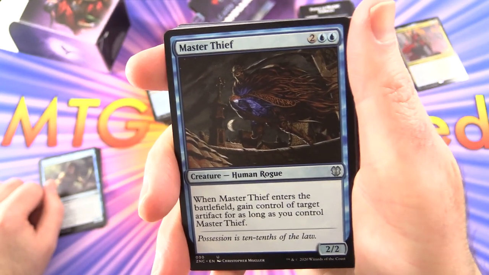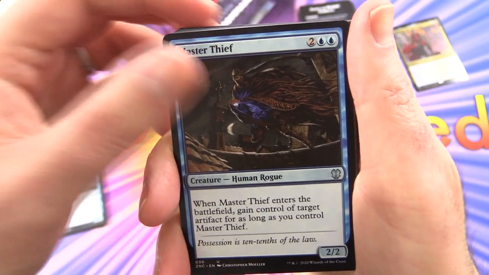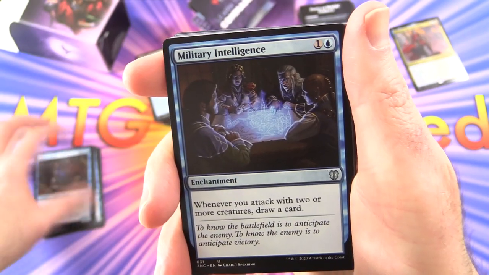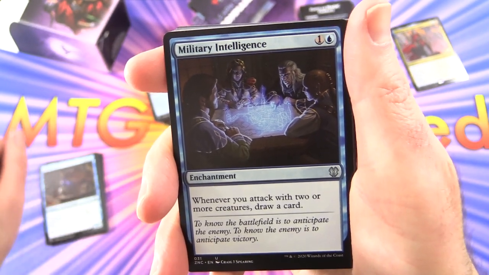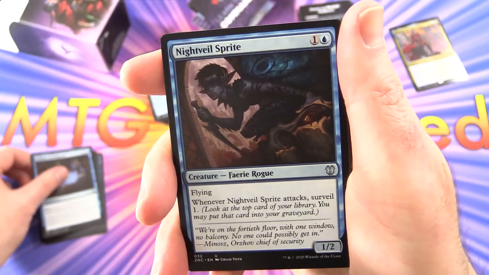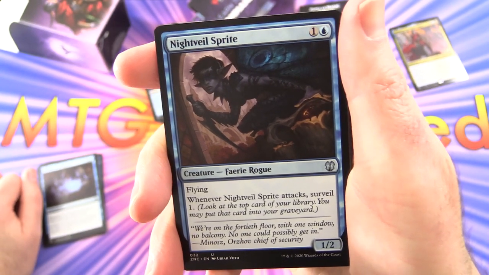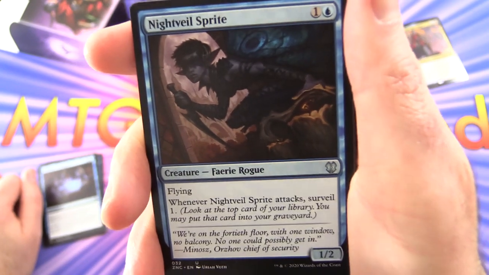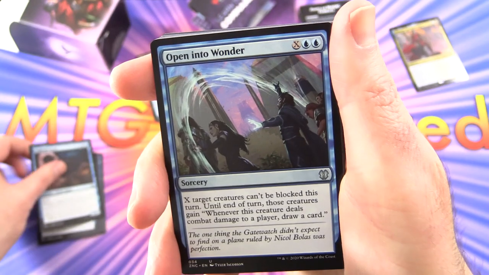Master Thief, creature Human Rogue, 2/2 for 4. So when it enters the battlefield, gain control of target artifact for as long as you control Master Thief. Nice one. Military Intelligence, enchantment for 2. Whenever you attack with 2 or more creatures, draw a card. Night Vale Sprite, creature Fairy Rogue, 1/2 for 2. With flying, whenever Night Vale Sprite attacks, surveil 1. So that means look at the top card of your library. You may put that card into your graveyard.